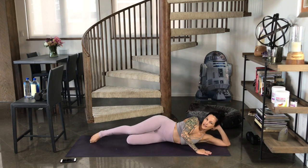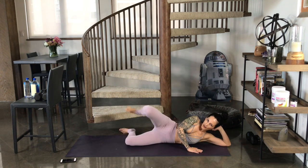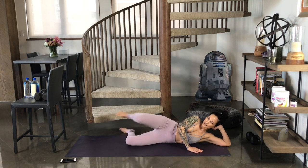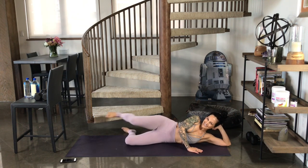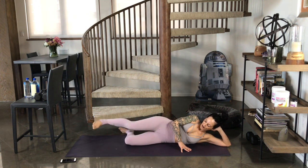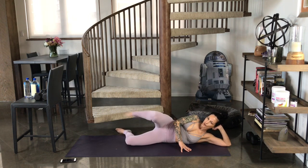Bring your head down to your hand, get comfortable, and begin with the foot presses. We're just gonna pedal that one-legged bicycle. Kick, kick, kick, kick. Pedal, pedal, pedal. You got this. Keep it up. Pedaling your bicycle on one leg. For 10, 9, 8, 7, 6, 5, 4, 3, 2, 1. Now kick out. 2, 3, 4, 5, 6, 7, 8, 9, 10.